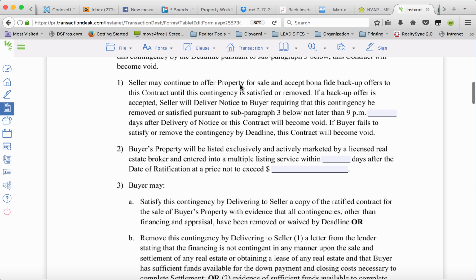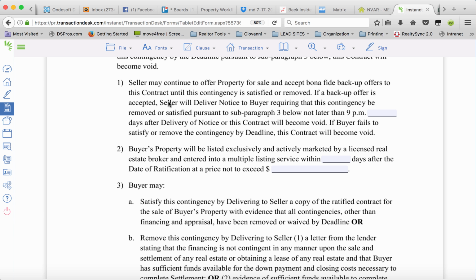Item 1, seller may continue to offer the property for sale and accept bona fide offers. All right, let's talk about that, guys. Bona fide backup offers. So we still have to, MRIS rules, we still have to change it to contract. So we do it CNT/KO because there is a kick out. Okay, so that's why we put the KO. So nobody shows those. So I wouldn't worry too much. Tell your buyer not to worry about it, to sign it anyway, because this one is not that big of a deal. And then we have to explain to our seller, Mr. Seller, Mrs. Seller, I know it says that you're going to keep it, offer the property for sale, but we're doing so with a kick out, and we have to label it that way per MRIS rules, okay?